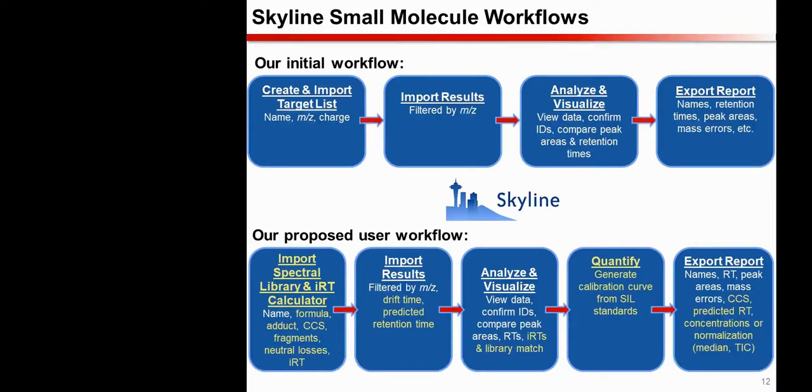And now when we import our data, we're filtering in multiple dimensions instead of just by M/Z. And if we're using internal standards, we can also do some quantitation. And then we export a lot more information. And so some of the features that I'll talk more about in the rest of the presentation are spectral libraries, IRT retention time, and drift time filtering.